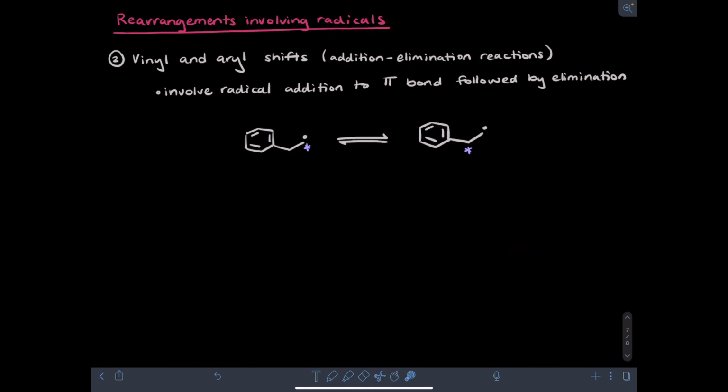A similar type of equilibrium occurs if you have a radical separated from an aromatic ring by a CH2 group. If you started out with a carbon-13 at this radical position, what you would find is it would quickly establish an equilibrium where that carbon-13 is at the CH2 group between the radical and the phenyl ring as well. And a similar mechanism goes back and forth between these two radical forms as well. Here as well, the first step of the mechanism is going to be taking the radical and using it to add to the alkene to temporarily generate a three-membered ring.